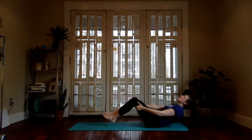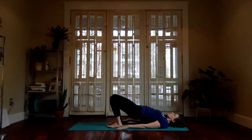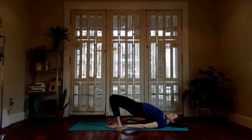Begin to press into your heels. Press into the tops of your arms. Press into your shoulders. Float the hips up, bridge pose. Now, without looking from side to side, we want to keep the weight exactly as it is on the backs of the shoulders, on the back of the head. Gently tuck your right shoulder blade underneath you. And then repeat on the left side. Roll your left shoulder away from your ear. Tuck it underneath of this bridge pose.